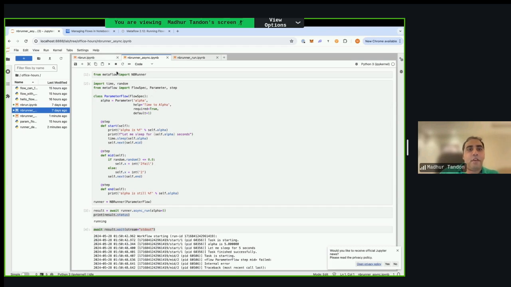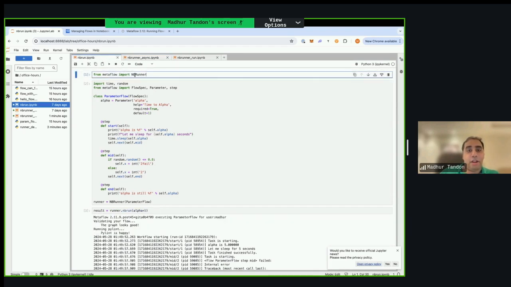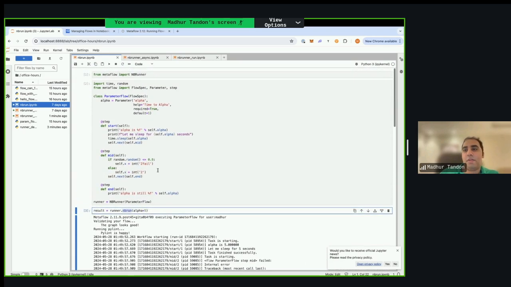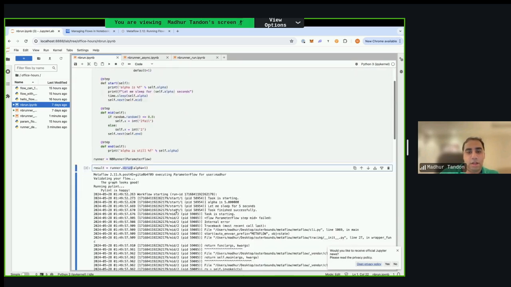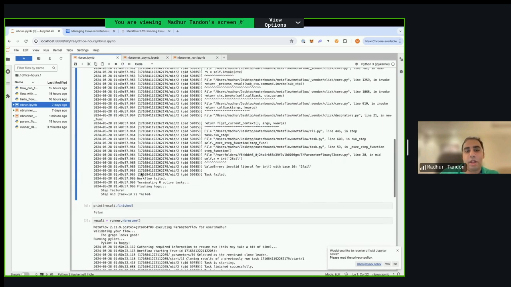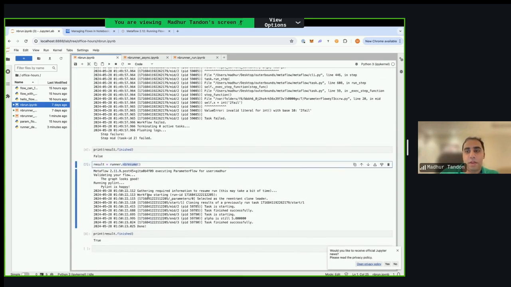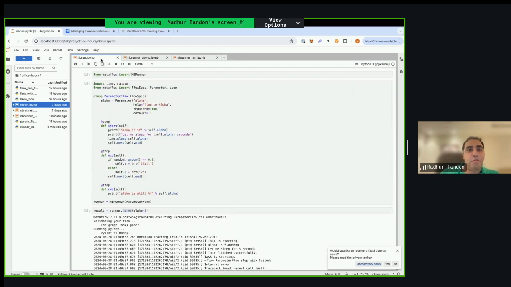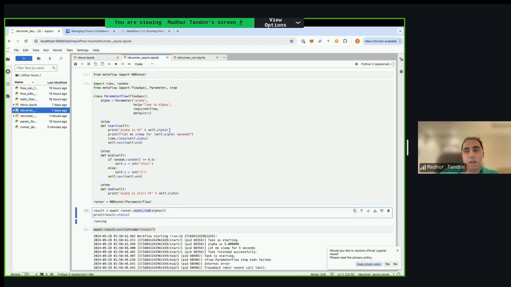I have one last example which makes things even simpler. If you don't want to bother with all this, just use NBRun. NBRun is a very short shortcut for, hey, I just want to run this, give me the output. That's it. Nothing more to do. And it will give you the output. Similarly, you have NBResume. So if you don't want to get into the best practices of using it, you just want a quick way of doing this, just use NBRun and NBResume. This is just for making life simpler. But otherwise, if you want the full feature set, you should use async run, run, and so on.